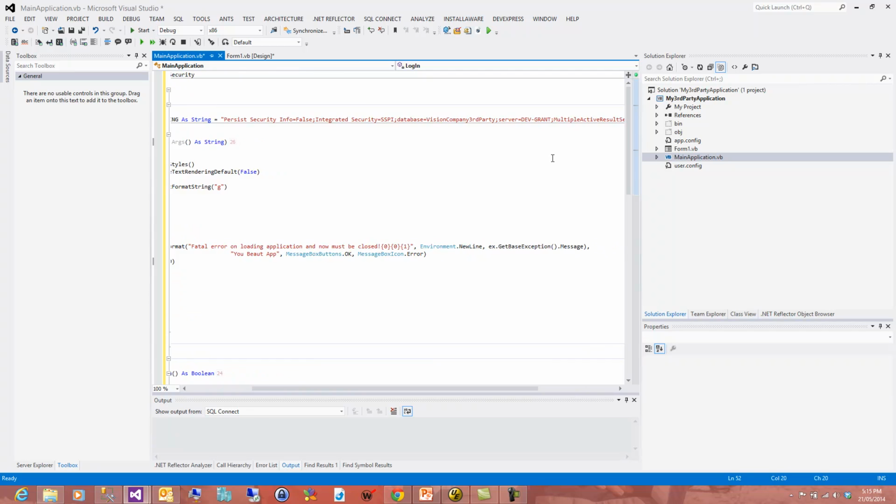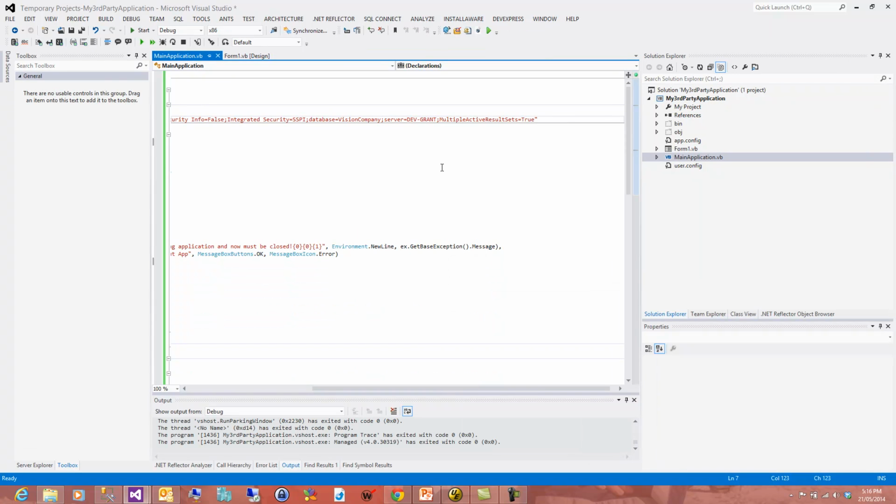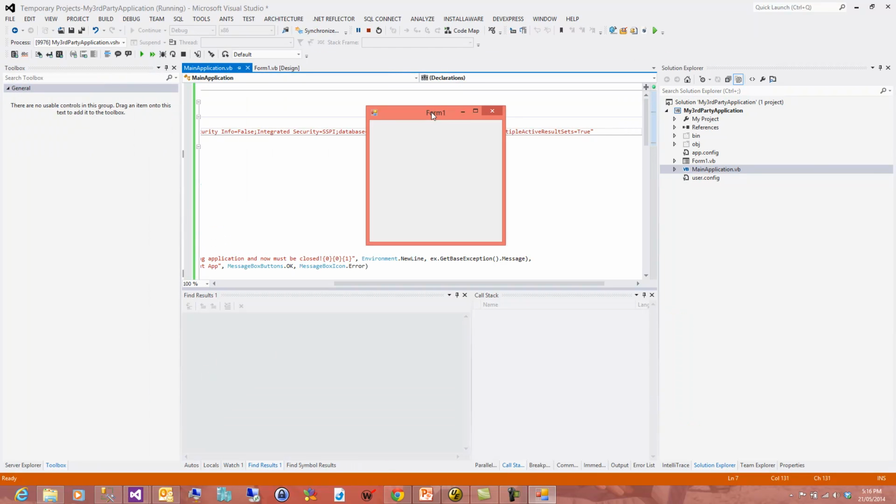Now, I'm going to come up here where the database name is presented, and I'm going to take off this bit that says third party. I have a database called Vision Company, and if I run it, because it's on a newer version, it will present me in the error message box with incorrect database or application version. Means I'm on the wrong version. And you can query to be more specific as to what that information is, but I'm just making it simple here. Let's put the third party bit back. Let's run the application. And that form that I had there now loads up, so I successfully logged in.